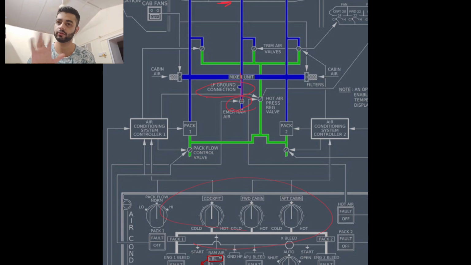LP and HP don't run simultaneously. Again I'm telling you, the aircraft cannot detect LP and HP ground supply, thus it doesn't understand the difference between APU engine supply and the HP LP supply. So it can cause a problem with reverse flows in different directions. So don't switch them on. If the aircraft is producing it, then let the aircraft produce it and use that.